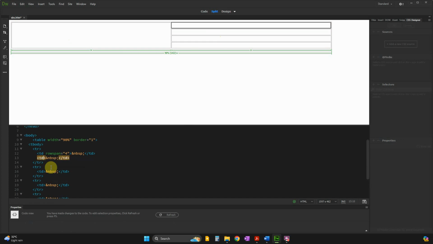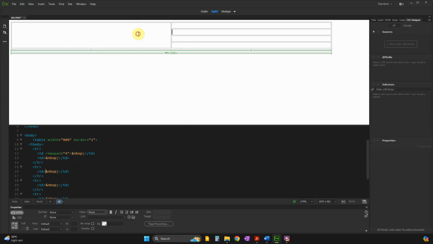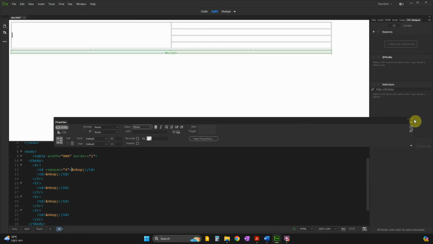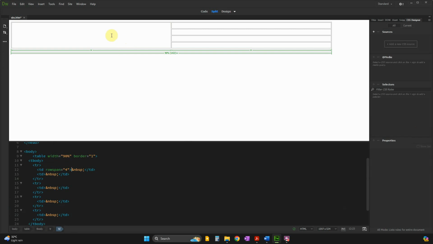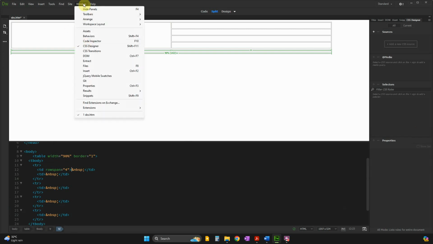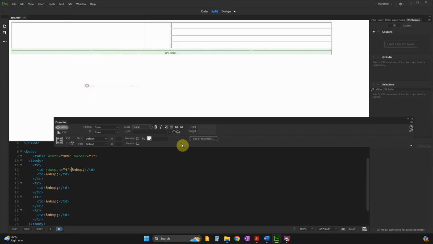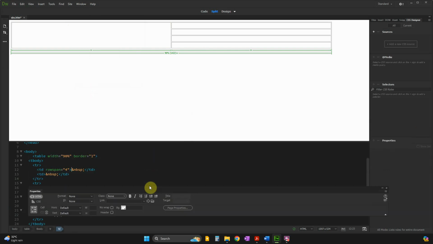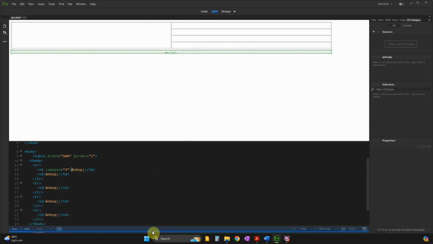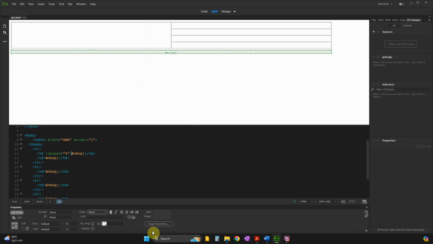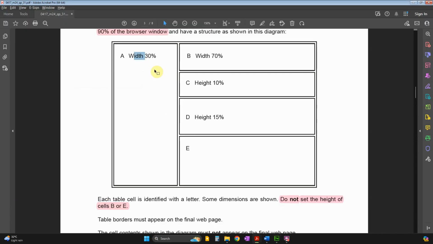Another easier way that you can do it, which is through this window, properties. Okay, in case you cannot see this properties, it's not appearing in your computer, so select over here, go to window and choose properties. Okay, it will appear like that. Hold it and drop it whenever you see this blue line. Drop it right now.